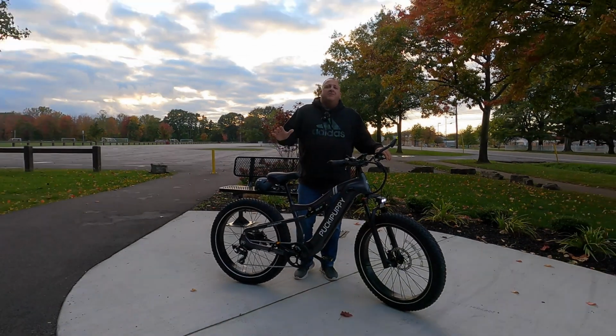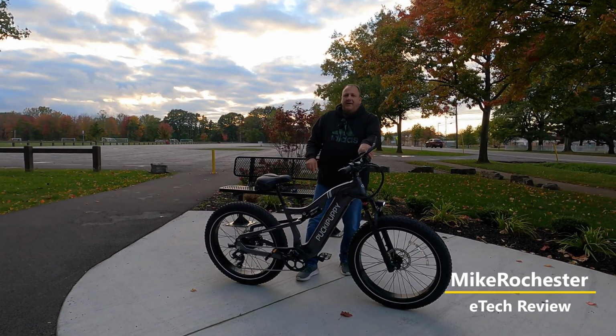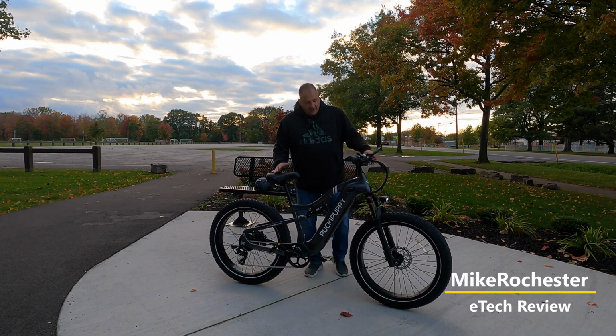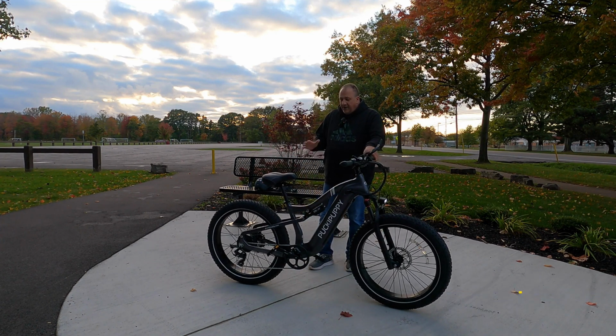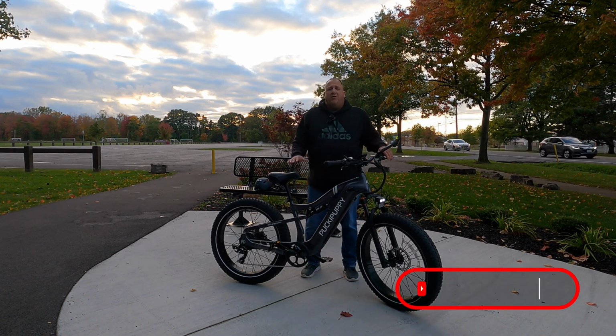Okay, that's gonna wrap this one up for the test ride and review of the Puckipuppy Flamingo. And this bike did a great job. I like the fact that it's dual suspension. Seems to be at a really decent price point for that.